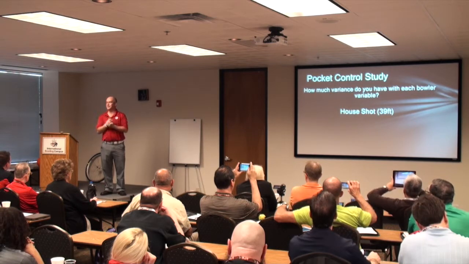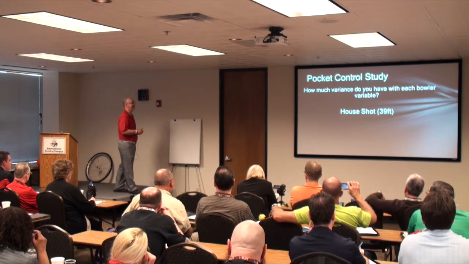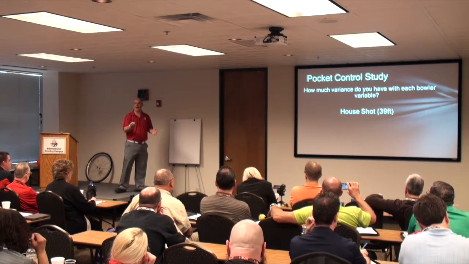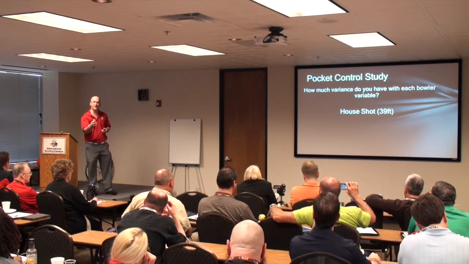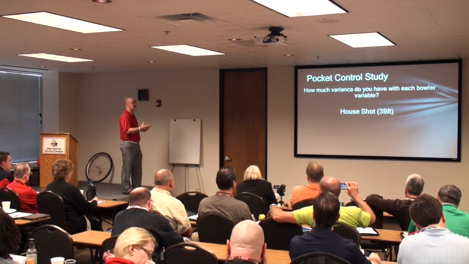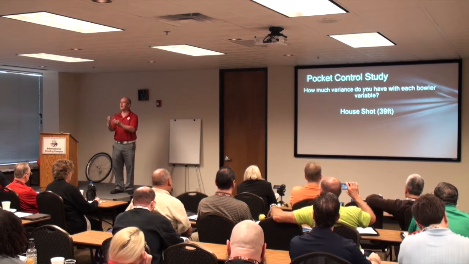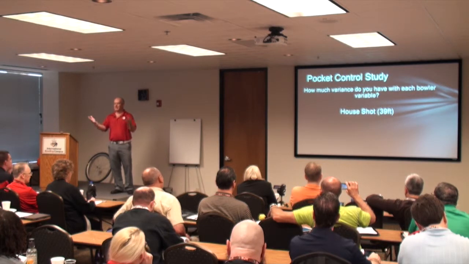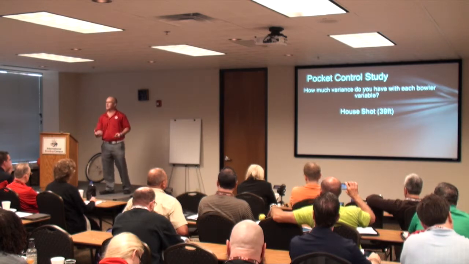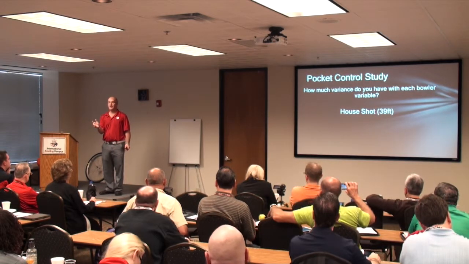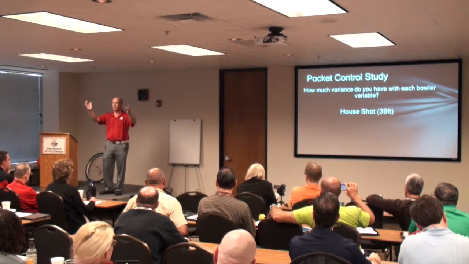Sorry, we talk like he's a human, but we work with Earl, the man, not the robot, and were able to really check how much variance players have in changing their motion and changing their different ball variables to still be able to hit the pocket. So how much operator error can you really have and still hit the pocket, saying that you're repeating shots consistently? So you hit the same target, you throw at the same speed, but you meant to have 45 degrees of rotation. Well, if you have 60, are you still going to hit the pocket? So now we're not really looking as much front to back, we're looking more side to side.